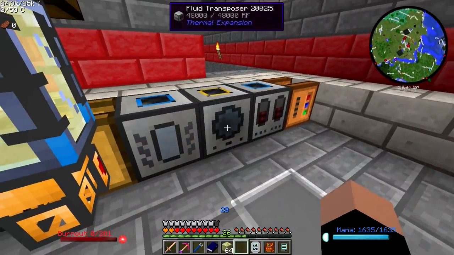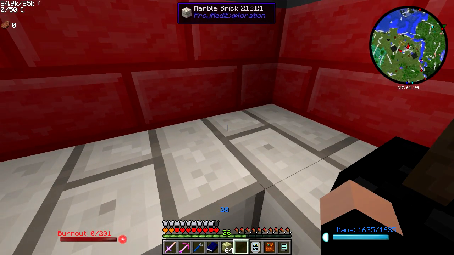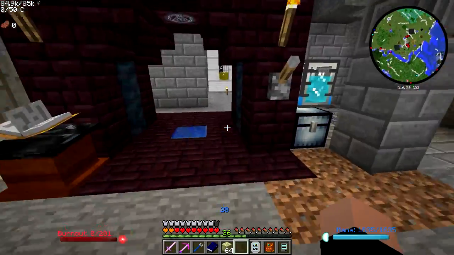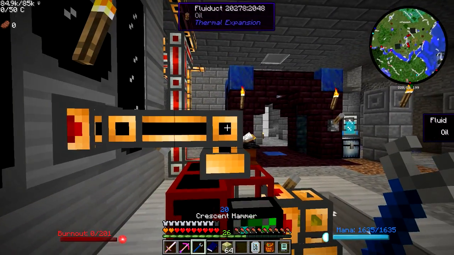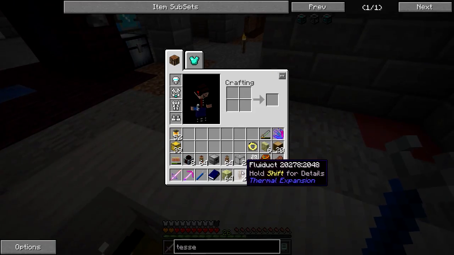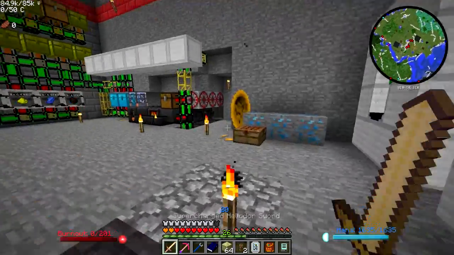Today I have the tank room completed, and we completed the power room last time. So let's go check that out. Actually, there is something I want to do here really quickly. I want to remove these fluid ducts here. They are fluid ducts, right? Yeah. Okay, so let's go over to the new base.